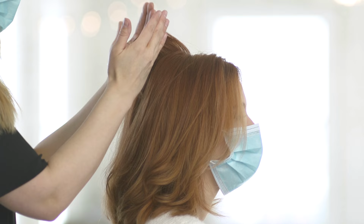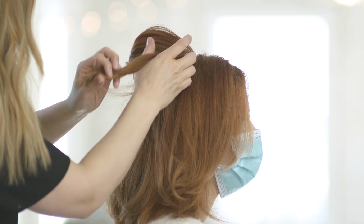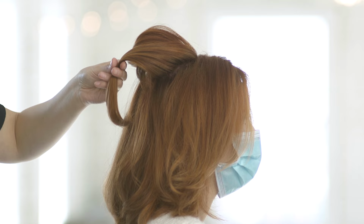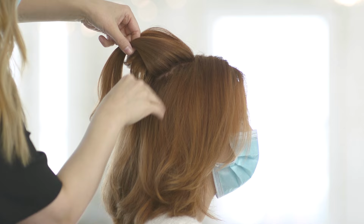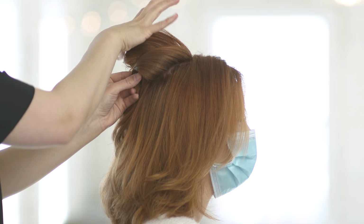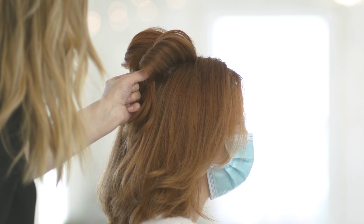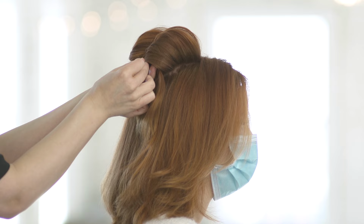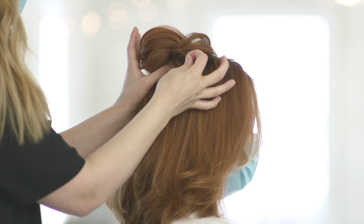Okay, now I'm going to start working towards the face on each side, so sort of at an angle. So I'm going to pick up a diagonal section. And this is going to get incorporated. So I'll add my volumizing powder. And this part of the process is very visual. I'm just trying to create a nice balanced shape through here. Okay, so I'm just gonna get that rolled and pinned next to the other section. I'm going to repeat that on the opposite side.